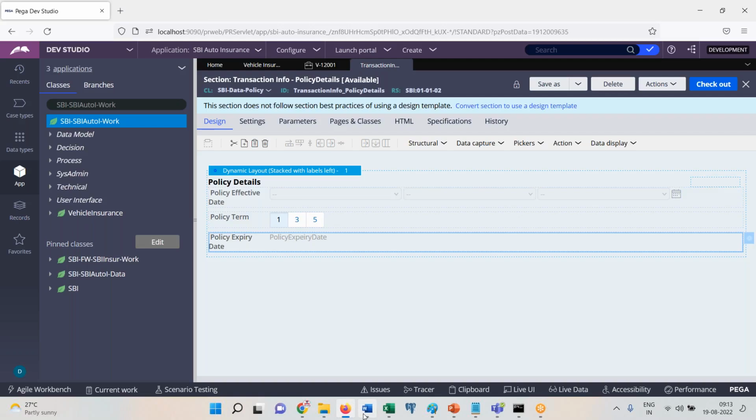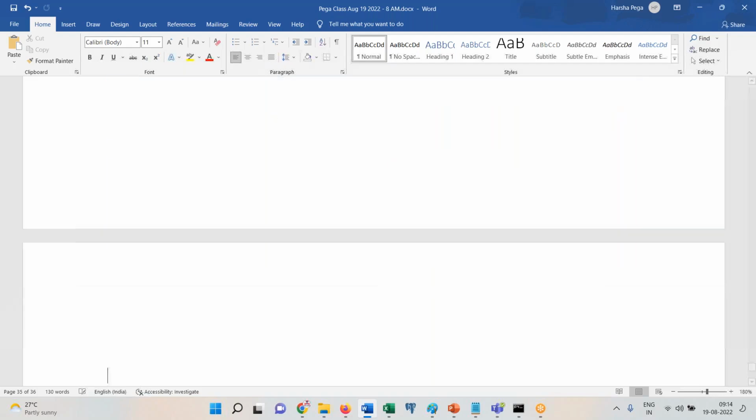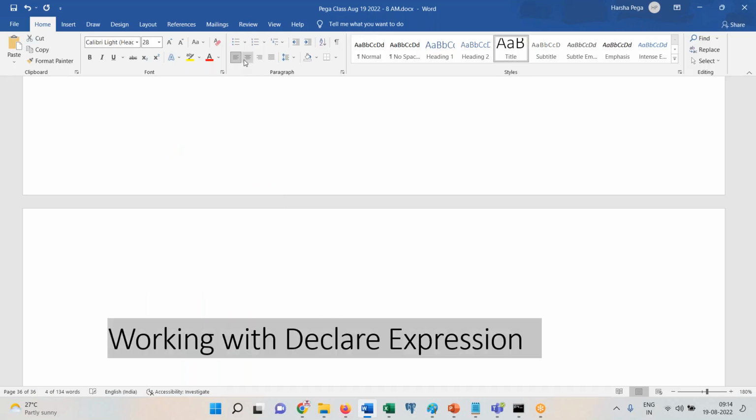Okay, we will work on this business requirement: policy effective date and expiry date with a declare expression. This is the one we are going to use in future as a local action, as an optional action.